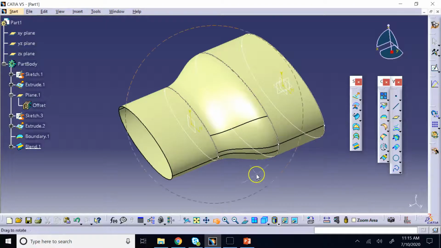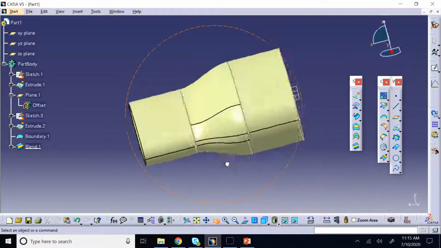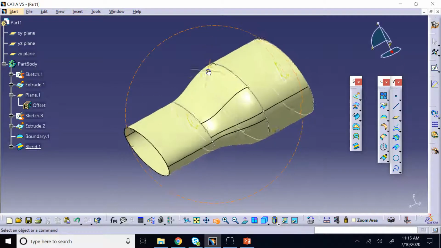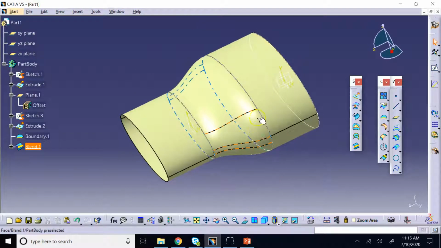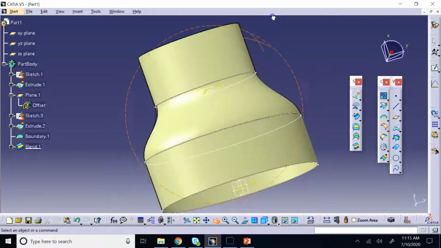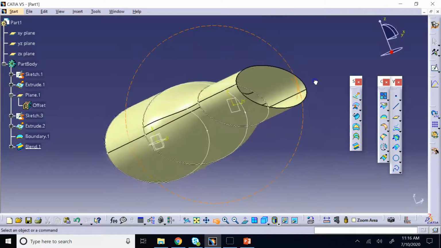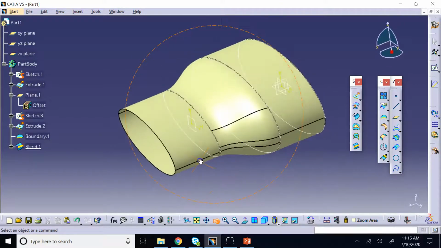Look. What's the difference between this one and a multi-section? As I said, the multi-section will create direct lines and will give you something that has sharp edges here and here, but look at this one. You don't see that. Not only does it have the two profiles, it will create for you the lateral guides to make it tangent here, so you have a smooth surface here and a smooth surface there, right? So this is really great for connecting disjoint surfaces, blending them together, and creating more complicated surfaces.